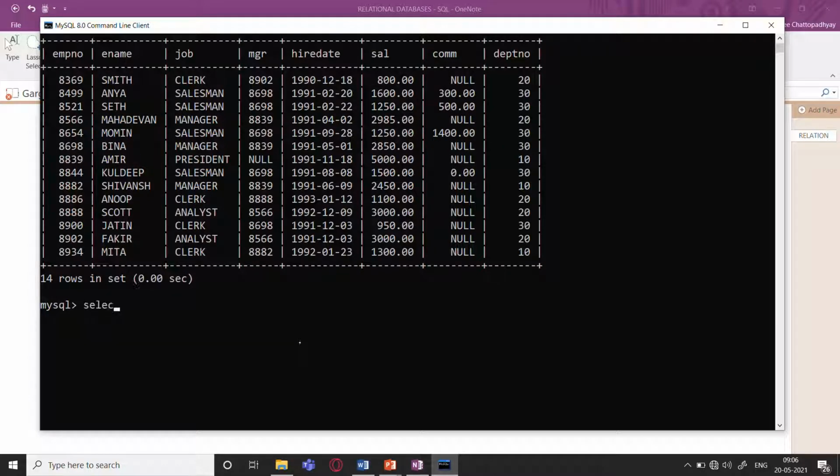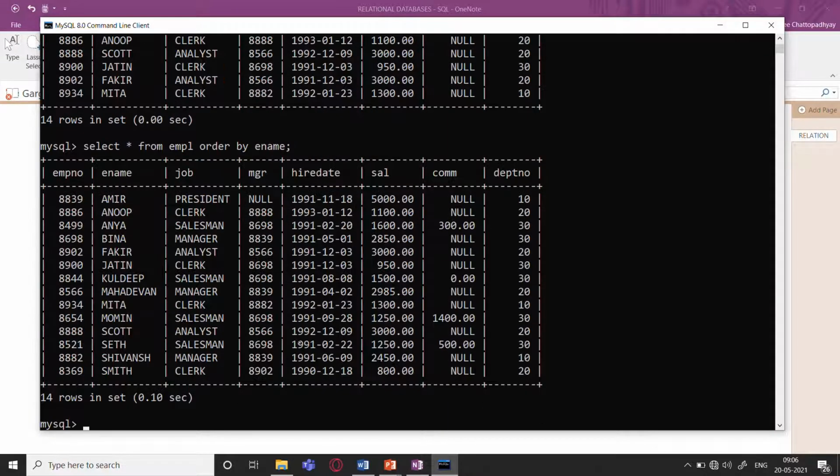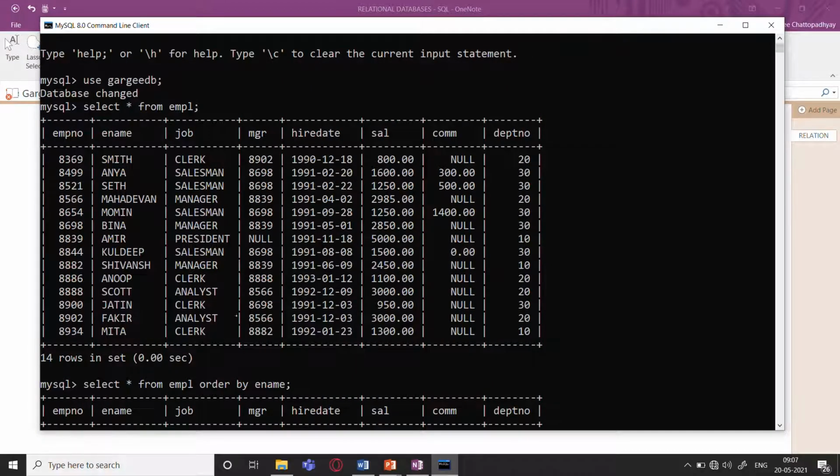So select asterisk from EMPL order by ename, and you can see that all the enames are ordered. All the tuples are ordered on the basis of ename. You have to also keep in mind one thing: in a table, a tuple is this whole thing, as you can see over here.